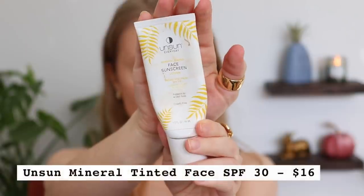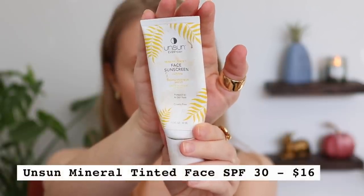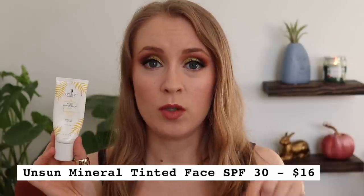While we're talking about base products, I want to talk about the product I completely changed my mind about. I never didn't like this, but I just didn't think it was right for me necessarily. Now I love it. This is the Unsun Mineral Tinted Face Sunscreen Lotion with SPF 30. This was included in my 2021 Mineral Sunscreen Roundup video and it did rank in my top five. But what I said about it was that I just didn't think it was my preference because it was so mattifying, and at the time I wasn't really into mattifying sunscreens.